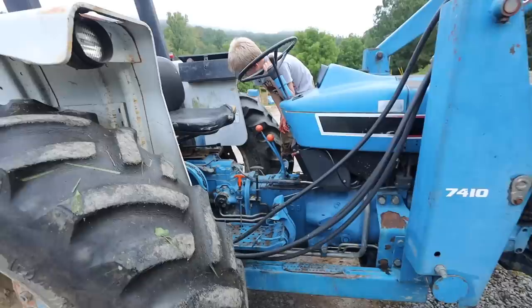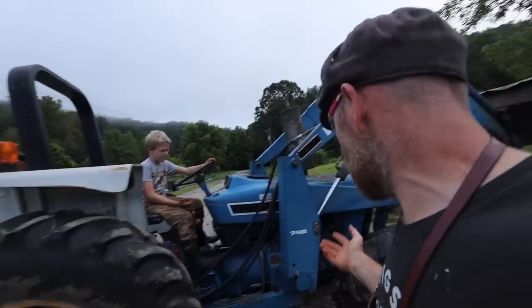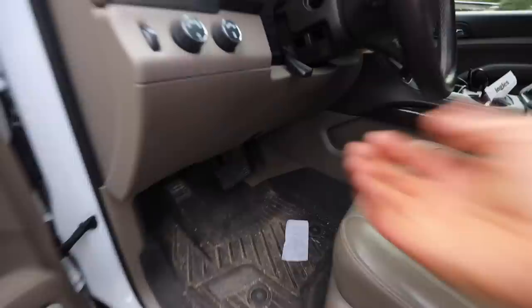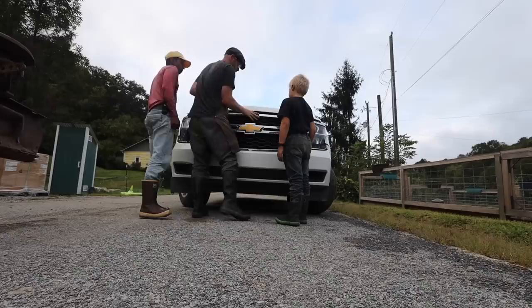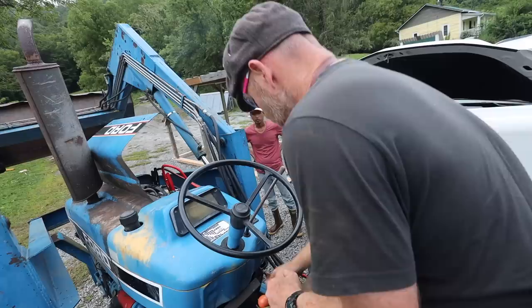It's like it doesn't engage in neutral or something — it does this sometimes. We're getting the suburban up here. We're going to try to jump it, but I don't know if that'll work because it's not in neutral. Can't pop the hood — maybe I didn't pull it hard enough. Battery's on that side — extra long cables, heavy duty. Cross our fingers. Okay — good!